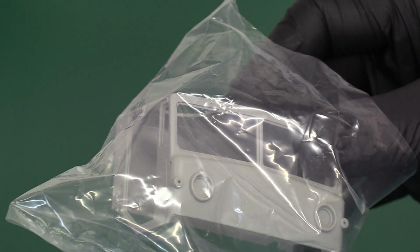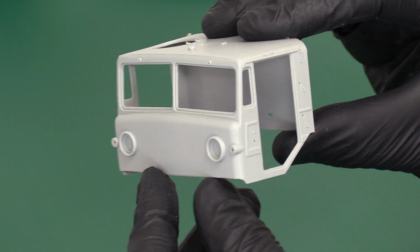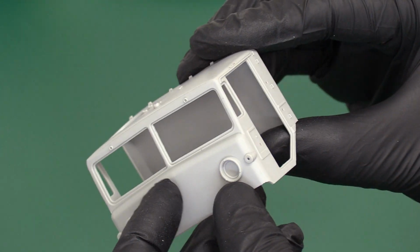Now then. Let's get straight into these cabs. Let us open a proper look. See if I can repeat my magic cut, but I can't. Ouch, I went into me then by mistake. Look, I've done it again, I'm getting good at this. Oh, that's a very subtle cut. There could be a surgeon. Right, now then, look at this. That's a nice cab, isn't it?